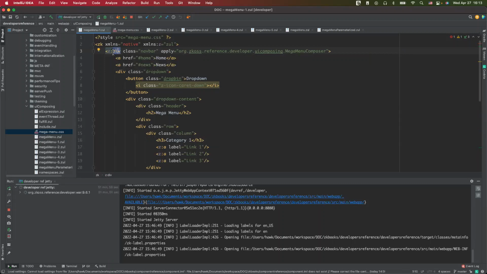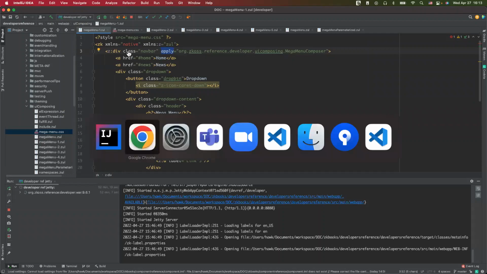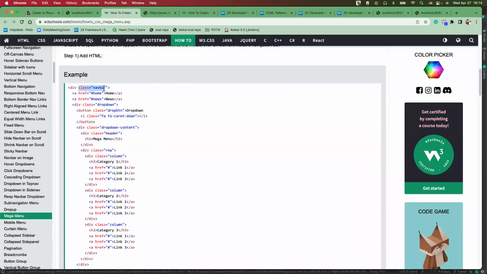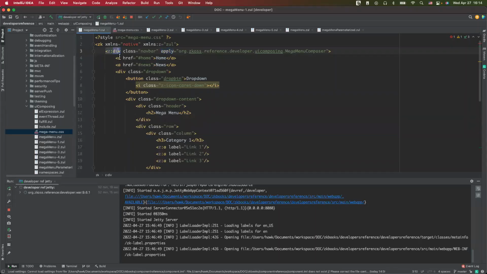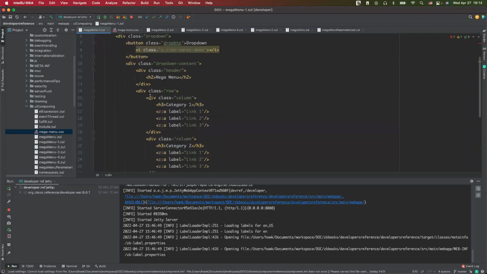It cannot be an HTML div, or you cannot specify apply, or the apply doesn't work. So you need to replace the part of the component you want to dynamically change. For example, here the original div is just HTML, but because I want to listen to some event, I need to replace it with a ZK div.